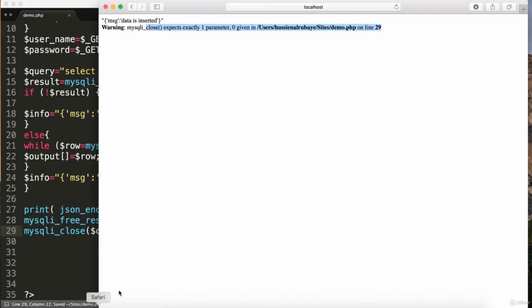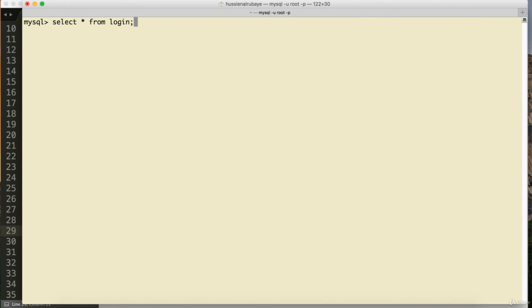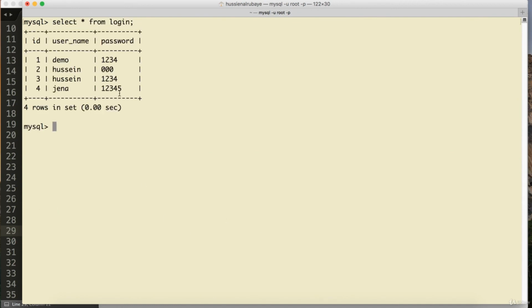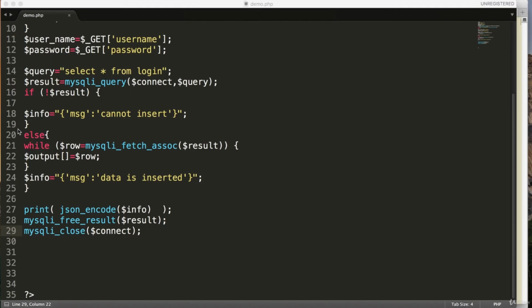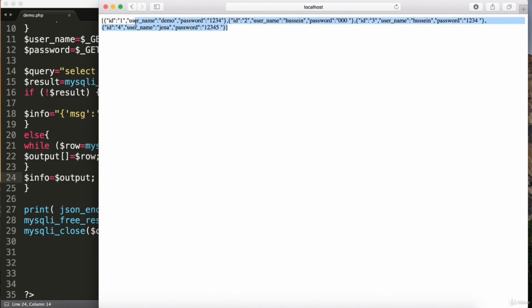So now when you're done, just go back, rerun it again. Here you go, data is inserted. But now let me just rerun. You see here it is, but what we say, the way data is inserted, wait, we do not want to print data is inserted, we want to print this one instead. If I want to get the data, I want to add the data as info. Yes, I'm just getting the info of his success. So just go back, I have to see all the data as JSON. So now here we go, this is JSON and how I would read it.